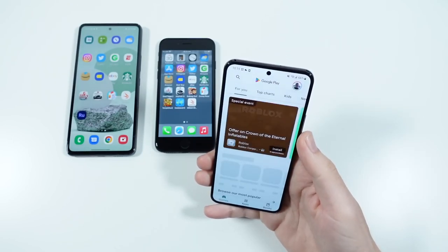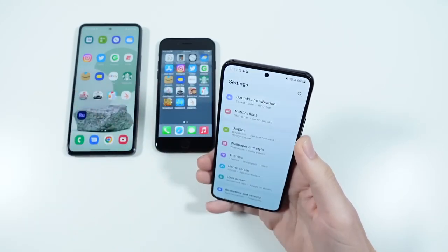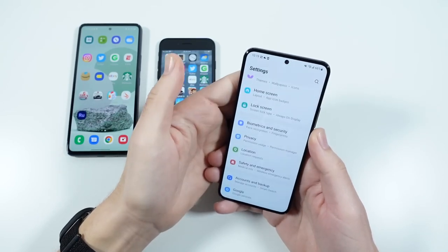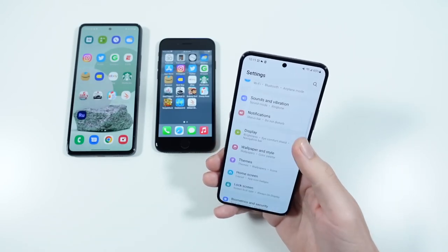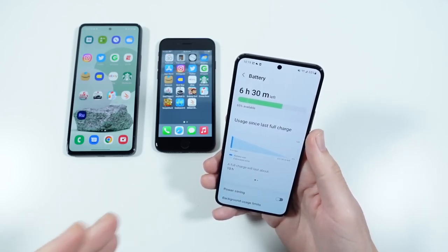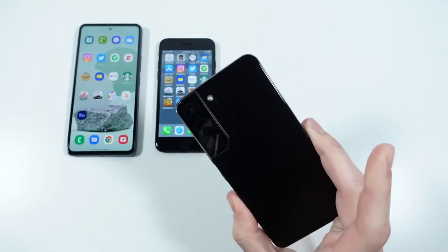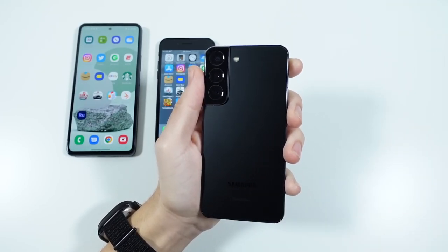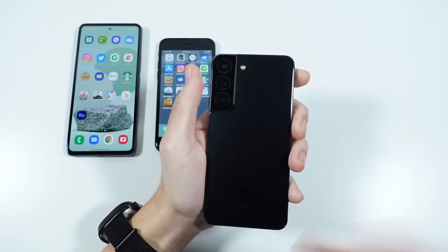Overall this one just gets far too warm for day-to-day use, and it made me not want to use the phone much. It has gotten a little better with updates, but at first the battery life was pretty horrible as well. Samsung really needs to upgrade battery life on the next base S series model and fix the overheating, because the Galaxy Z Fold has stellar performance, no overheating, and great battery life. I know the Fold has more space for a bigger battery, but hopefully they can find a way to improve on both fronts.